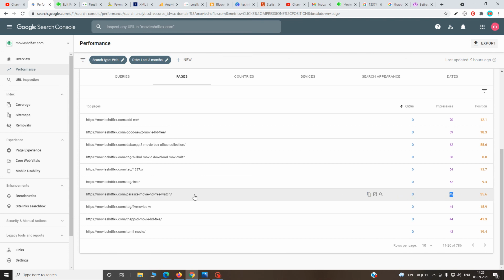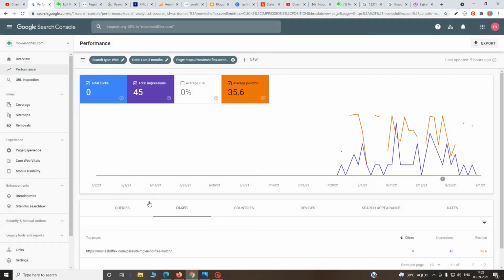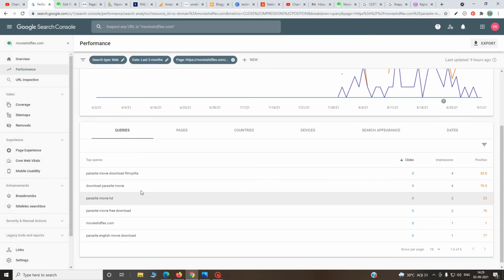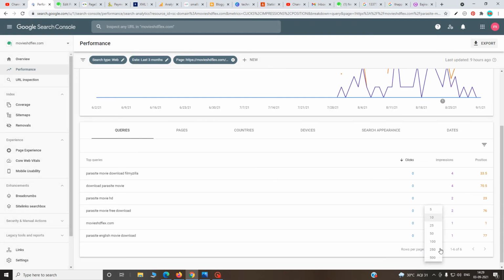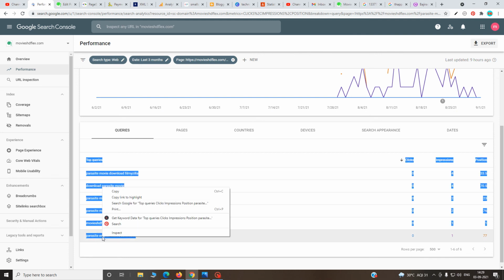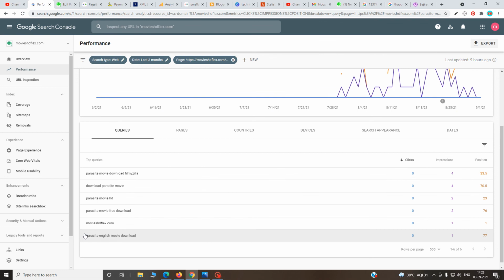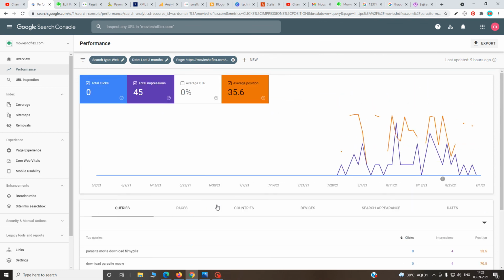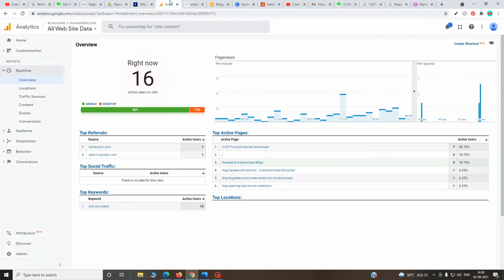So just click that post, go to query and find the list of keywords. Okay, that keyword you have to include in that post. Okay, so definitely you will get traffic from that after some time. So this is the simple idea I am showing you.